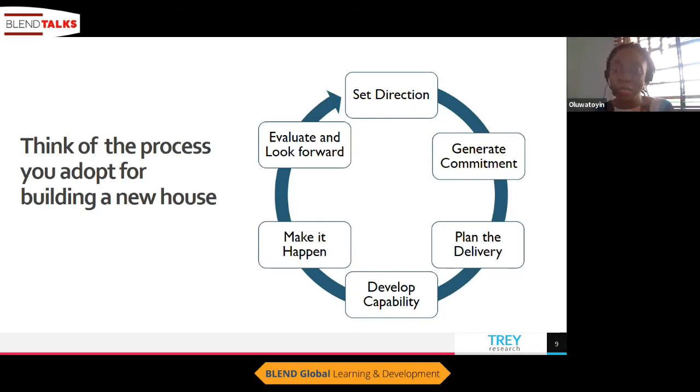So it is important that you build a continuous feedback process into your process of managing other people, where you're looking forward and not looking backwards. So if you do it on a regular basis, you're looking forward. So you're evaluating for the future. So what not to do is castigating people on what they have done.